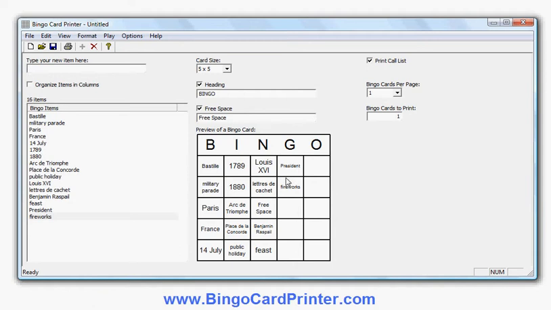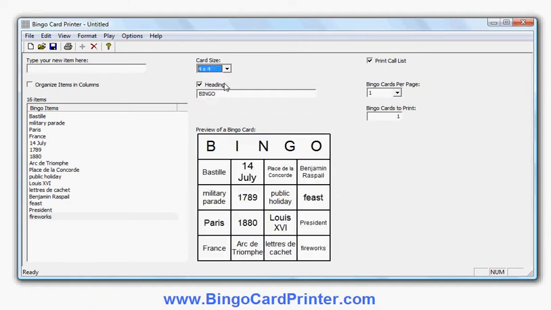Now I haven't actually got enough to fill out a 5x5 card. I could enter more and more words until I do, but what I'll do is just make a smaller bingo card, which is the little trick I'll do just to make it easier for me to complete the card, because I don't actually know that much about Bastille Day. I'm not an expert on it, but if you were an expert or you had more time, you could create more items on your bingo card.